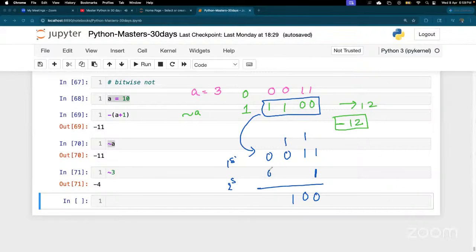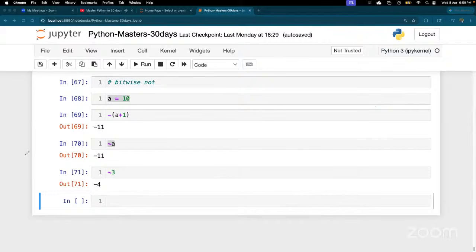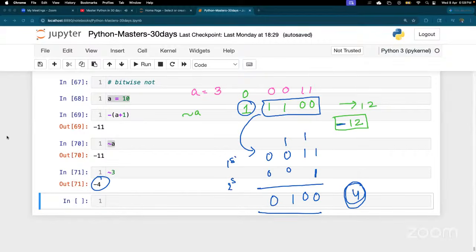And 0 plus 0, 0. The value is 4. Already the negative sign is there, so -4 is the output. That is how the bitwise not operation works, a tricky one, but very simple.